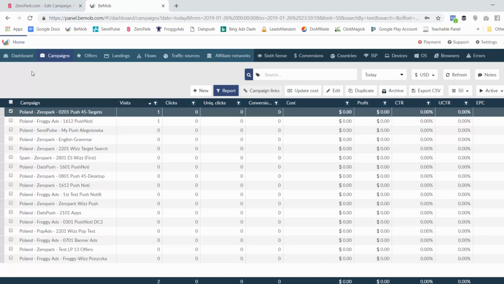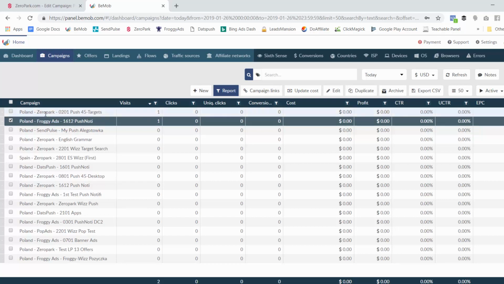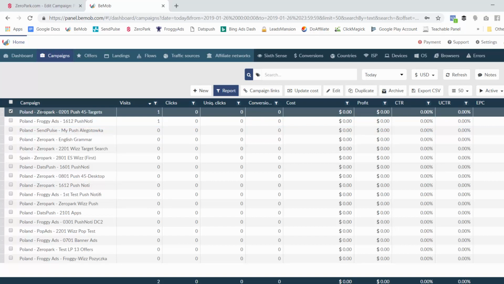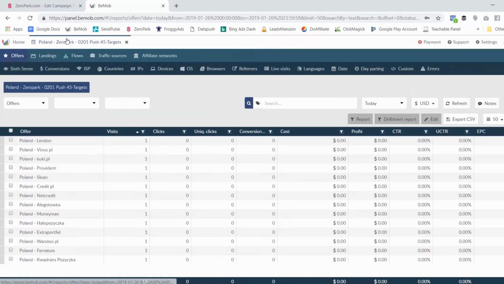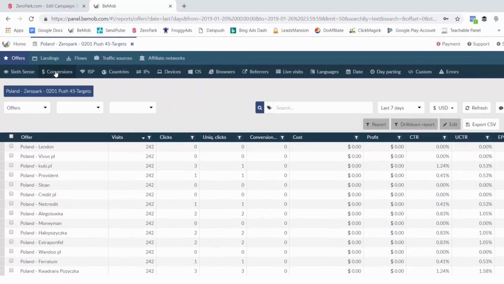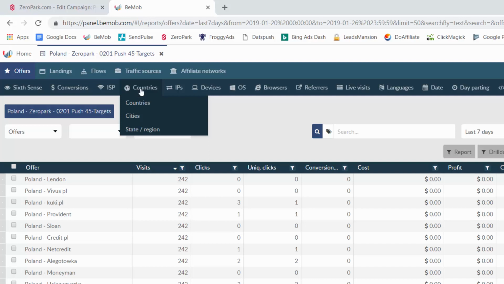One last important tip that I want to show you is once you have a campaign set up and you are tracking the results, you will need to review the results and optimize your campaign. So this is where all of that data is located. So here is my sample campaign. I have selected it, and then I click on Report. So a new tab has opened here, and then all of the information here is about my campaign. And then over here, we see different data for this campaign.